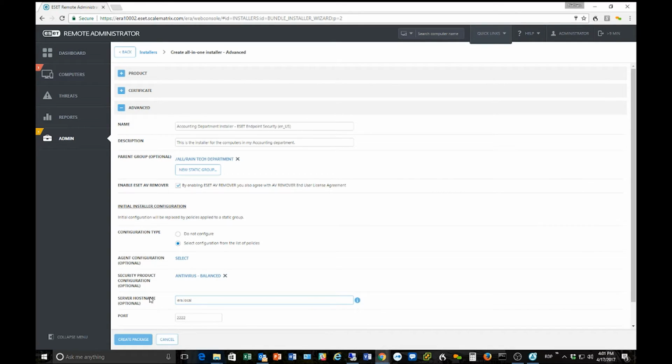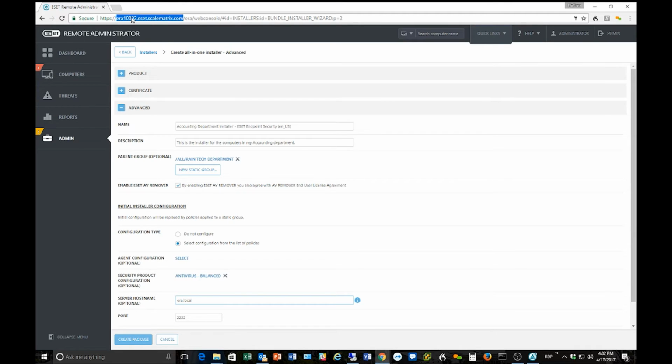Okay. And then the next piece that you usually do want to make sure is right is the server host name. So ERA.local is the standard or default server host name that is given to the remote administrator server when it's first installed, but that's probably not the host name that you're using to access your server. For example, in our case, our host name is up here in the address bar. You can see that we have a custom DNS name assigned to our ESET Remote Administrator console.